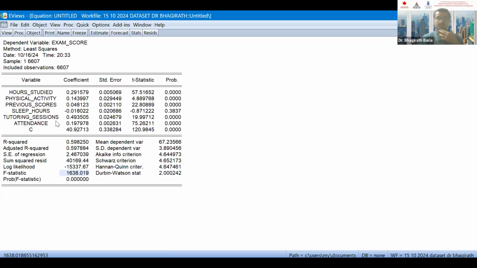The overall model is quite good. The overall model is capable of explaining exam score. So if you want to improve exam score of students, you can use these variables. One variable is not significant, sleep hours. Don't remove it from your data. There is a habit, people see insignificant, drop it. No, report it. Also estimate without the insignificant variable, but also show the result with insignificant variables. Okay, that is also a finding. So do not try to hide it, as a good researcher.